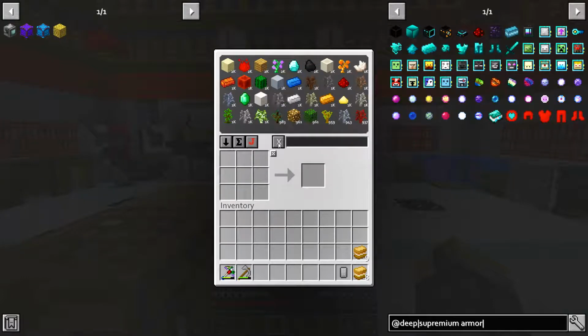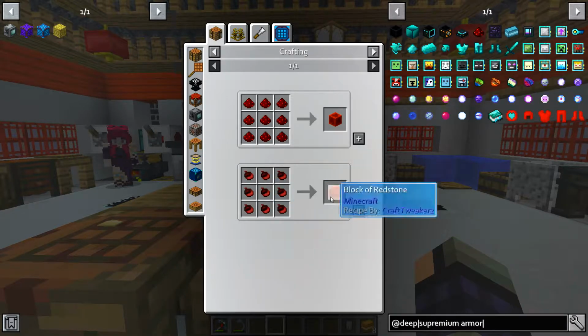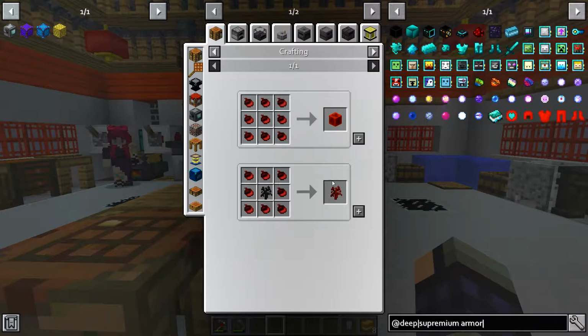That's just the thing. So if we look at this recipe here, that's just acorns turn into block of redstone. I want that done automatically. Whenever we have acorns, make redstone. Because what else can you do with these? You can make redstone, you can make sapling. That's all you can do. So why would we want saplings? We want redstone. That's what they're here for.